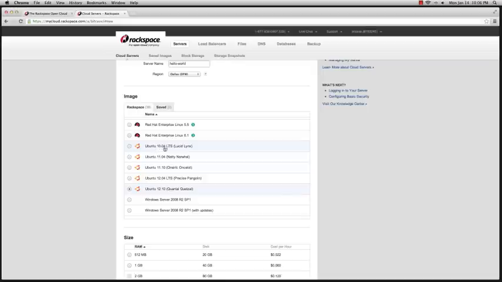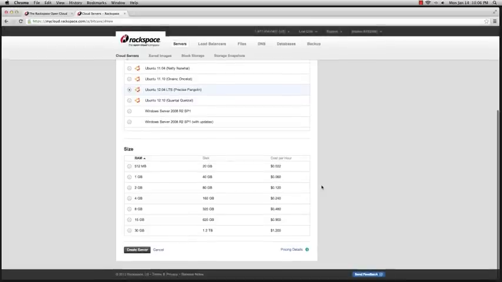So for instance, Ubuntu 10.04 LTS has been an Ubuntu version since I started teaching this class a few years ago, and it's still a very, very stable version. It's long-term support, which means if you build a server on this operating system, Ubuntu is going to maintain security patches for it for the foreseeable future, so you don't have to worry about constantly upgrading. So let's actually go with the 12.04 LTS, the Precise Pangolin. It's newer than 10.04 LTS, but we still have that long-term support, which is important.